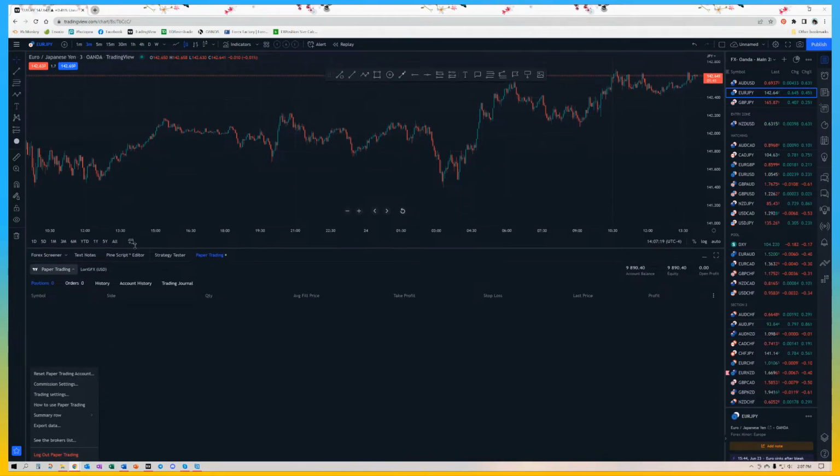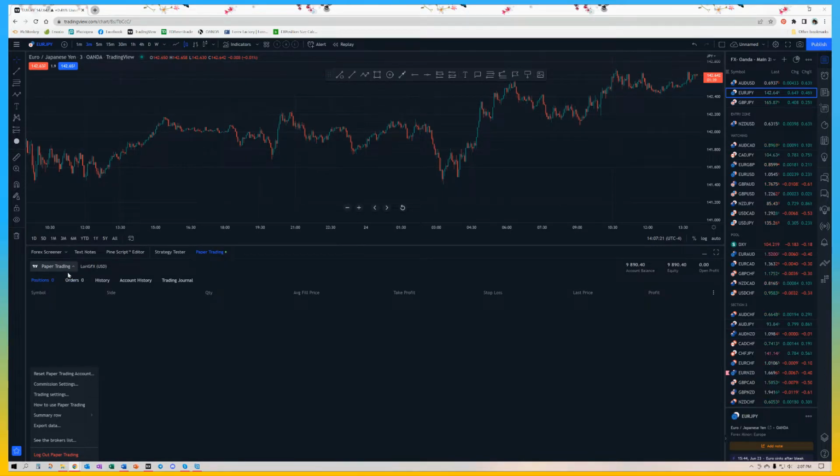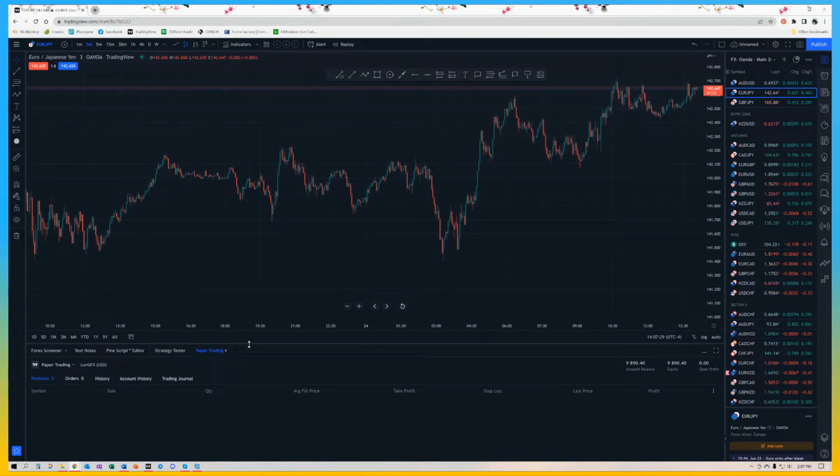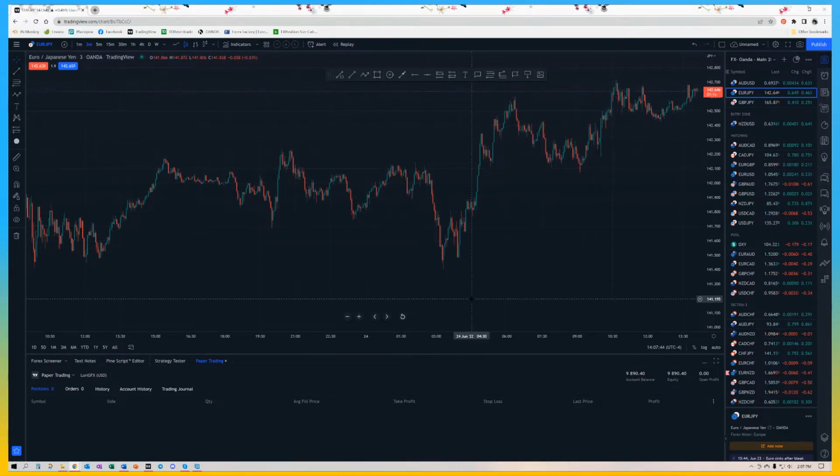So on your screener and Paper Trading account here, we are now in a demo account, a market that is not working with live capital. You'll see the account balance on this Paper Trading account is $9,890.40. Now that we have a broker set up, you could place a trade.